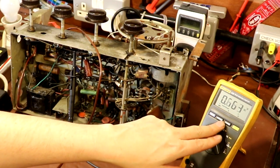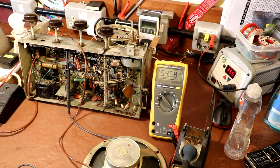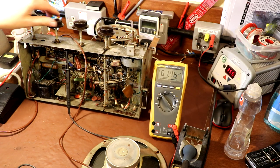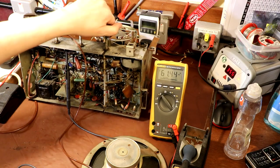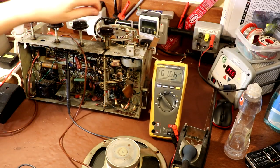Okay, can you see that now? Hopefully you can see that on the meter. Our DC volts is starting to come up. Now it's possible we can just leave the radio like that a little bit, just to see if it reforms itself. Okay, so we're about 150 volts AC and we've got 56 volts on the DC. And I don't know if you can hear that, we're getting a little bit of action on the speaker now. I can hear something coming through. It seems to be responding to the volume control. I can hear a reasonable amount of mains hum, which could indicate that the smoothing capacitors aren't too good.